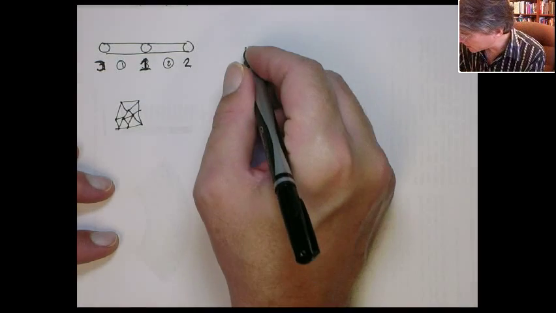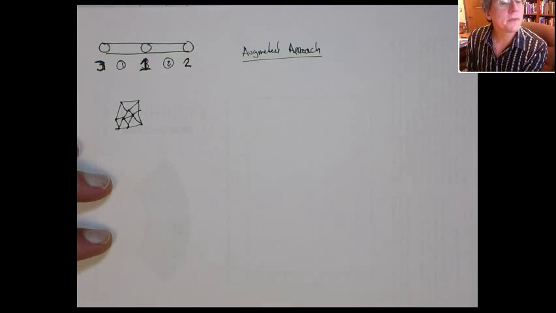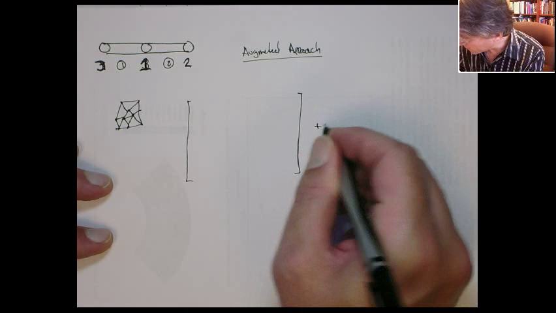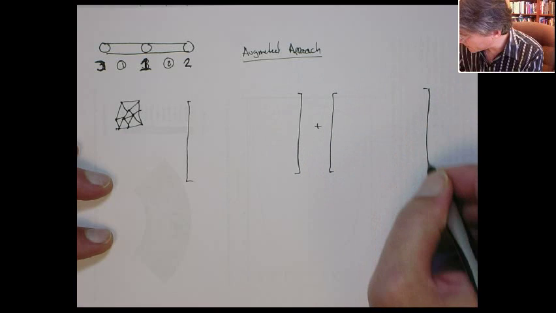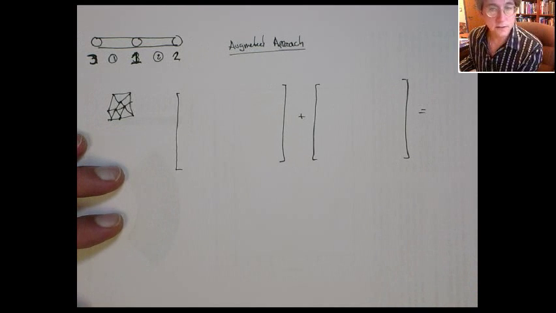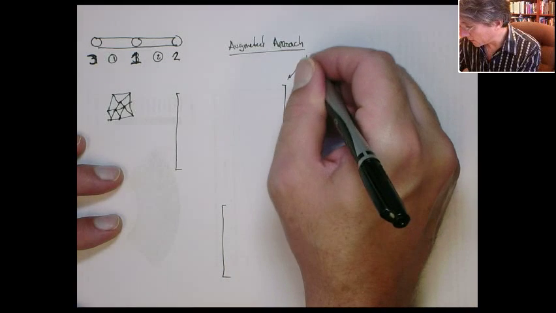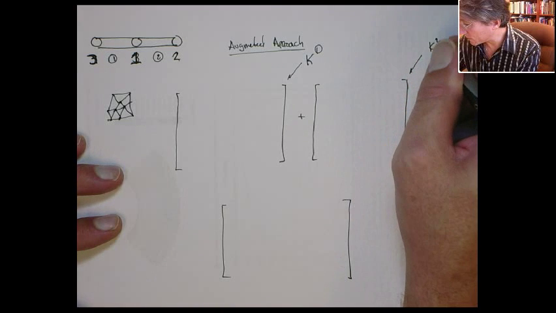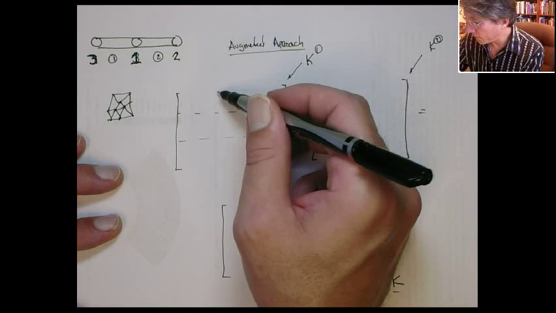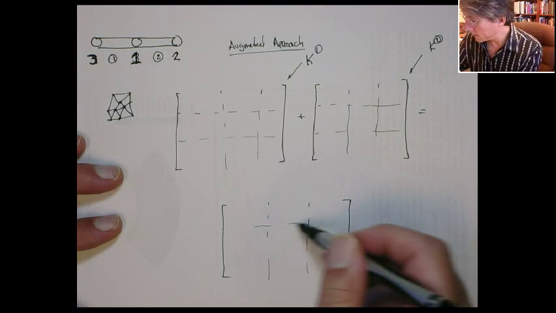Okay, let's do this augmented approach. Again, you can do this by inspection if you see it. But if not, you might want to do this augmented approach. So let's write out the augmented matrix. Again, they're both going to be 3 by 3s. I'm just going to drop the displacement vector. Since you've seen that, I'm just going to directly sum them up. And this is going to give us... Actually, I'll put a little more room on here. Let me zoom out just a tad bit. Okay, I think I can... Well, we'll write the answer down here. So this is going to be the augmented stiffness matrix for the first element, the augmented stiffness matrix for the second element, and this is going to be the global stiffness matrix from the sum of those two. Again, they're both going to be 3 by 3s. So let's just sort of show the elements of the matrices.